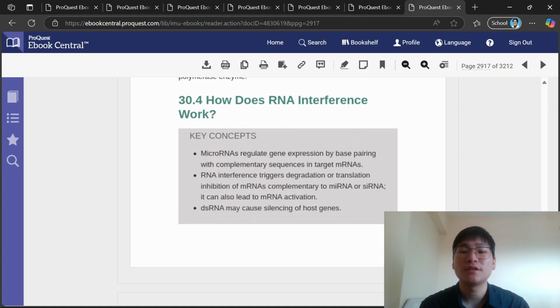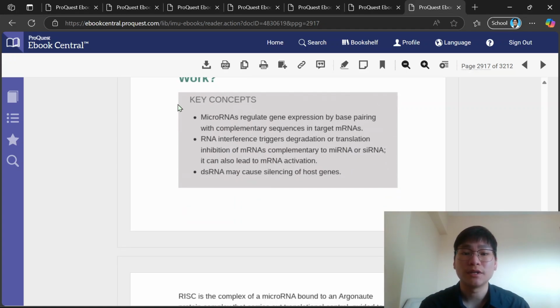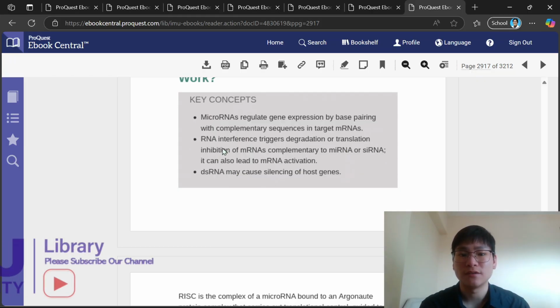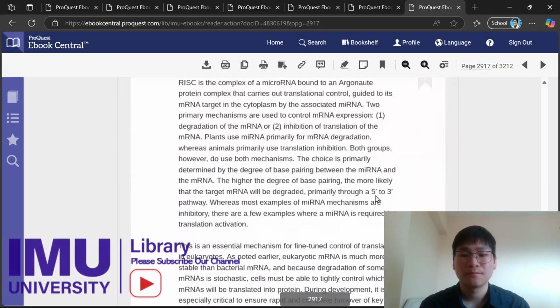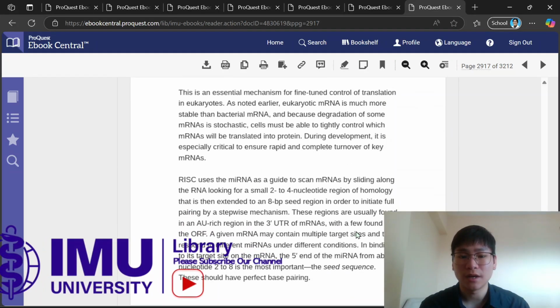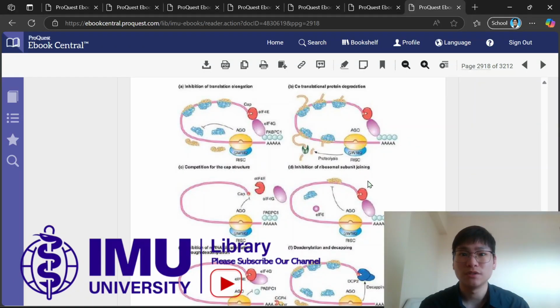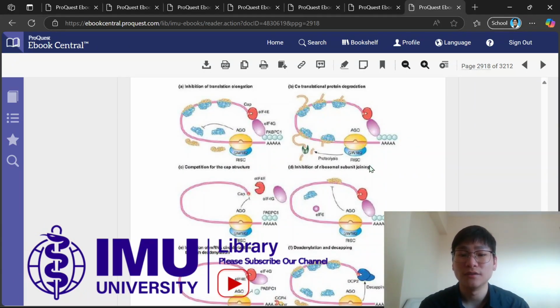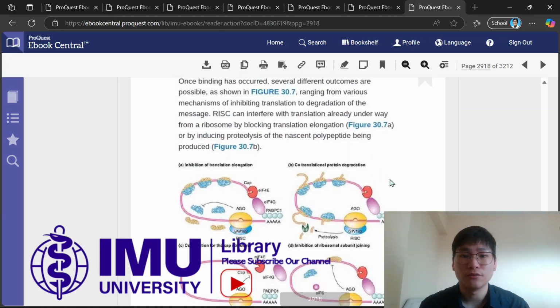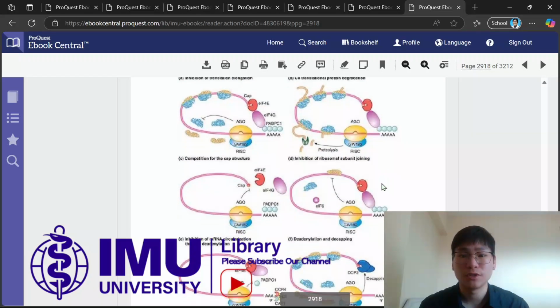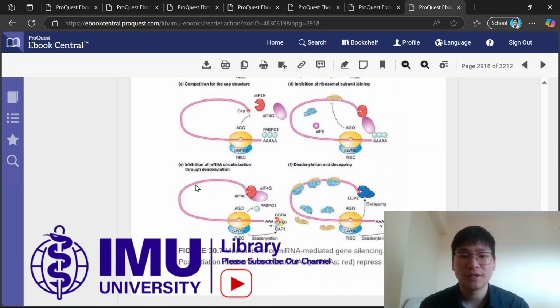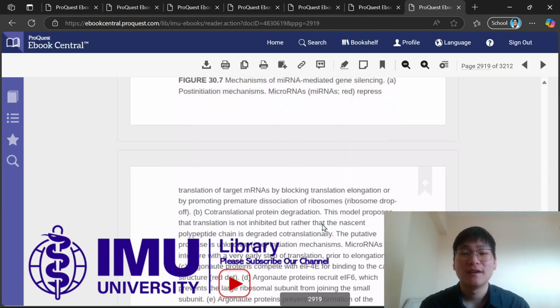So this part here is how DNA interference works. Again, coming with a key concept to know what the objectives are that students will understand from this particular subtopic. So again, very easily understood, highlighted key points, and very nice visuals for ease of understanding, all very colorful as well. Over here you can see how the inhibition works. Everything is labeled, everything is understood and captioned. And the color visuals, again, very nice to look at, very pleasing.